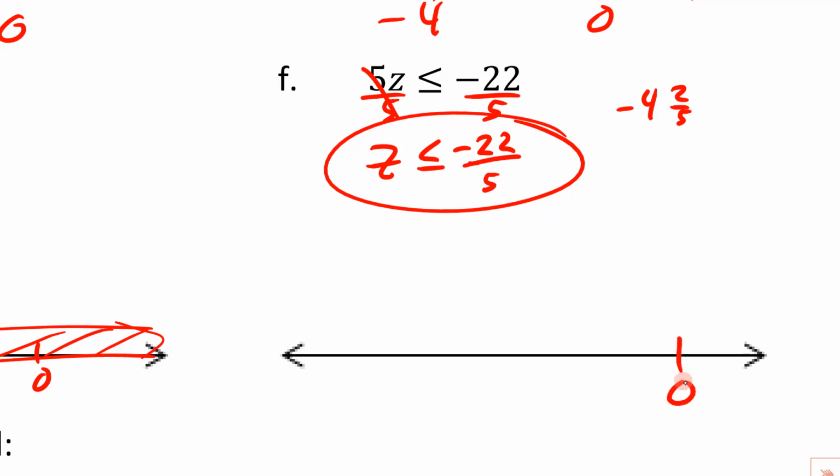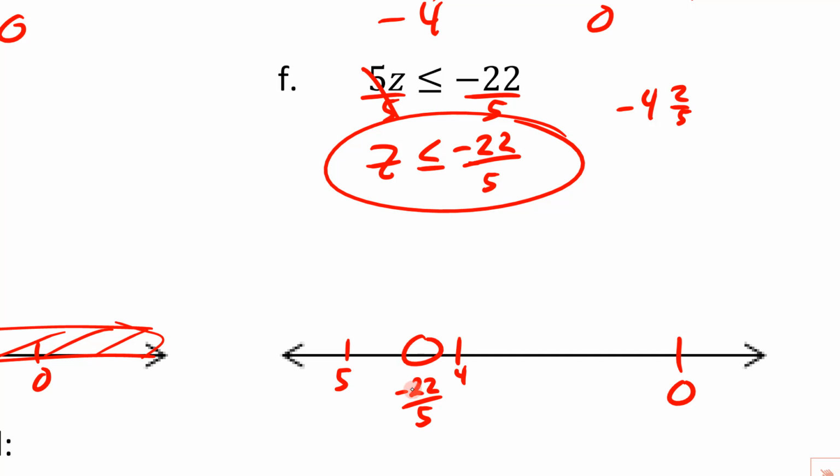But remember, that's going to go in 4 times, so that'd be negative 4 2/5. So we'd be about right here. So let's put a 0 on here. Let's put a circle, and again, we'll label that with the improper fraction. But it's going to be between 4 and 5. We'll just put those on there for the fun of it. And again, read from the variable. The answers, the z's, are less than, that's the small point side, they're less than the negative 22/5.